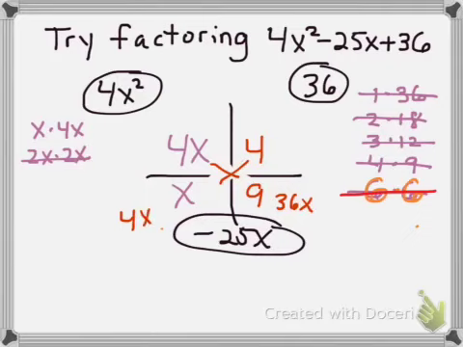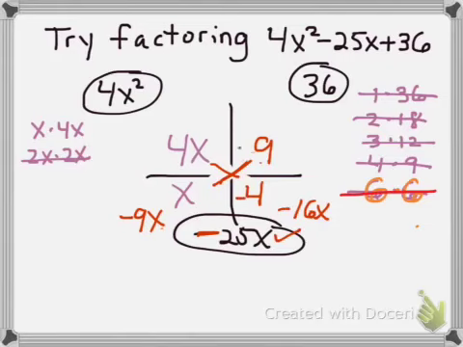That's not going to work, but let's switch it around because it's 4x times x. So the position of the 4 and the 9, that would matter. So if we put the 9 there and the 4 there, can you see if that works? 16x and 9x. Could we possibly get a negative 25x? And by the way, hopefully you have already noticed this. If two like terms are going to add together to get negative 25x, but our constant terms are going to multiply to get positive, you should already see that it needs to be both negative constants over there. So a negative 9 and a negative 4.